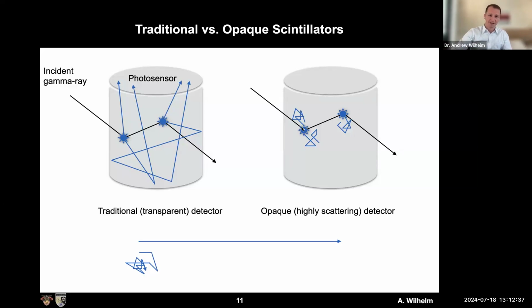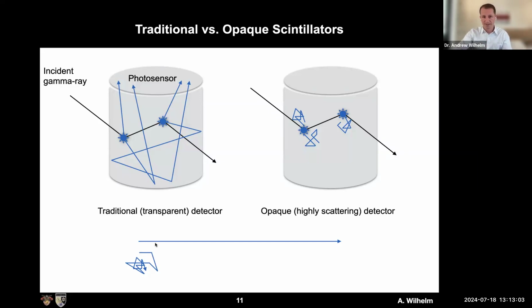If you imagine for a second that you are a photon and you're born in this location here from this interaction event, you're only going to be able to travel a short distance before you're scattered in a random direction. Then you'll travel another short distance, be scattered in a random direction again and again and again, such that over time, while you still have a long total path length, your displacement is small, or the distance that you travel away from your origin is small.